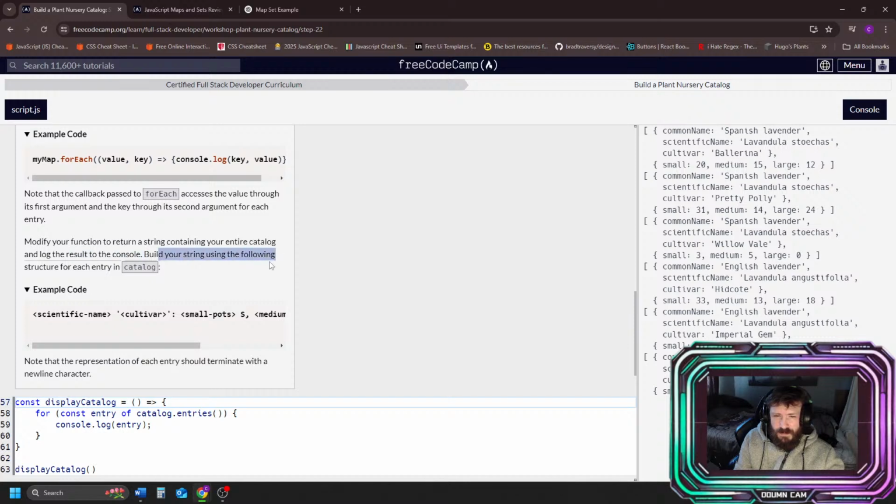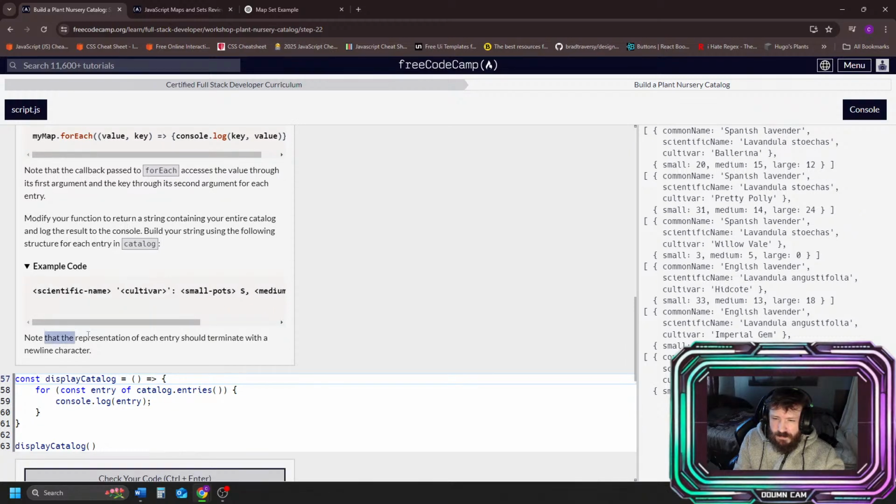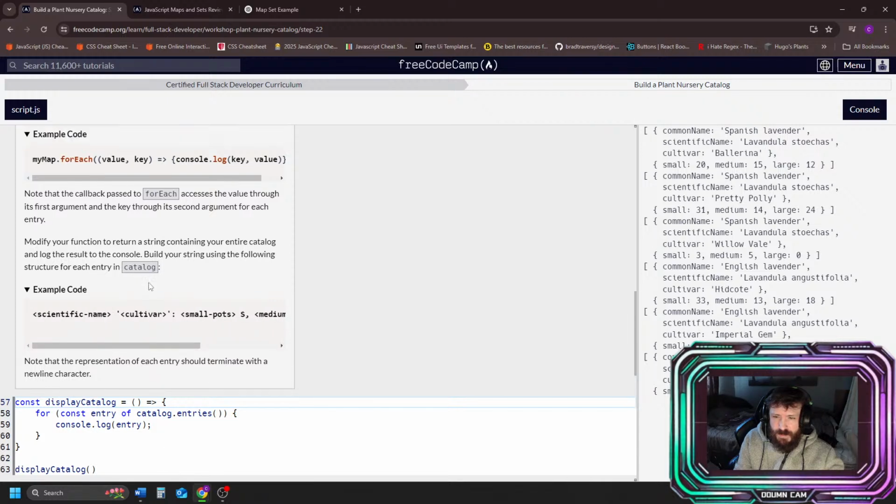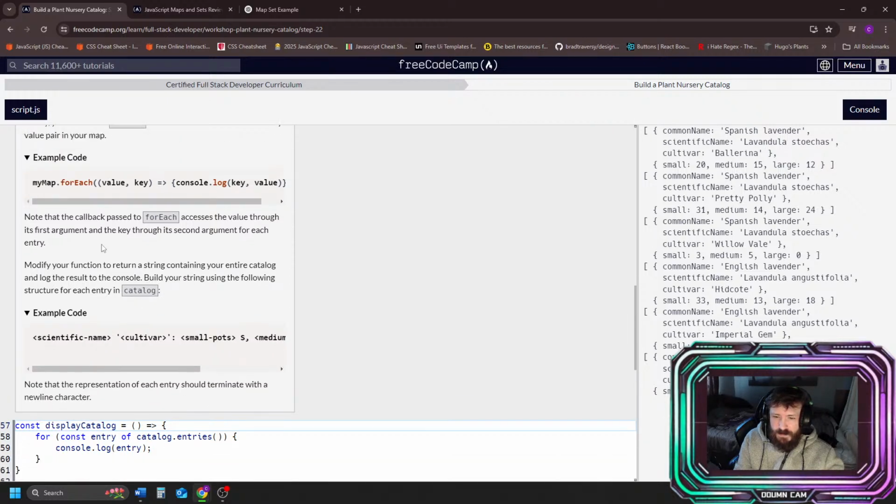Build your string using the following structure for each entry in the catalog. Note that the representation of each entry should terminate with a new line character. What do you mean by that? Well, let's do this. So, do we want to get rid of this thing?